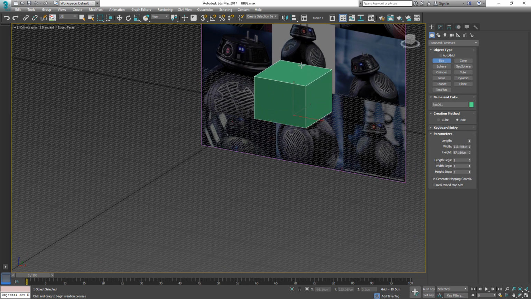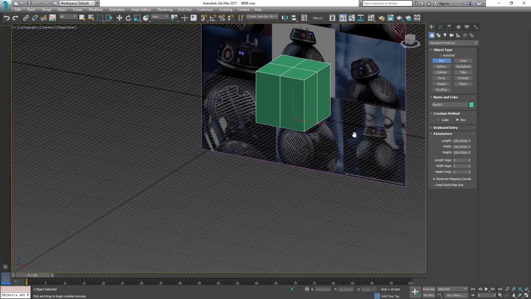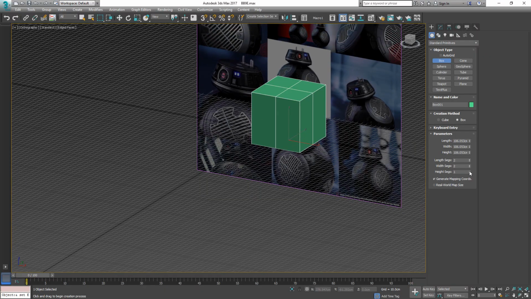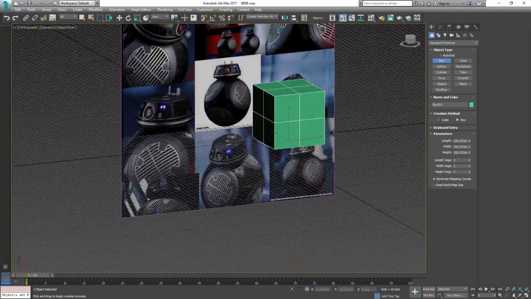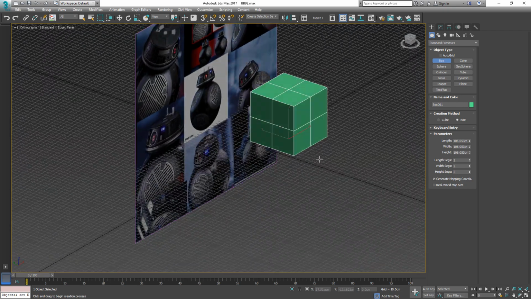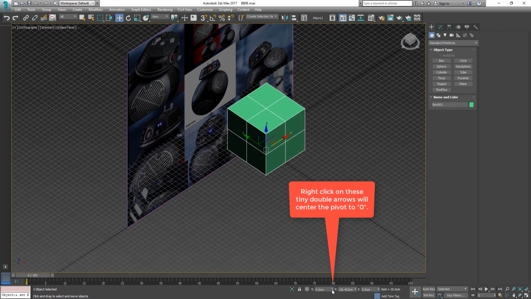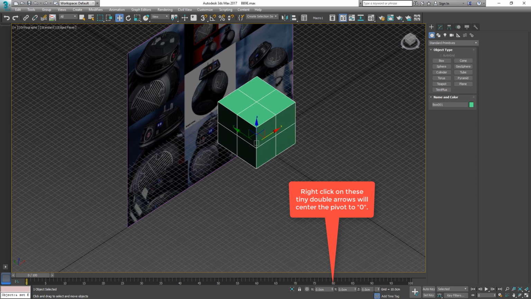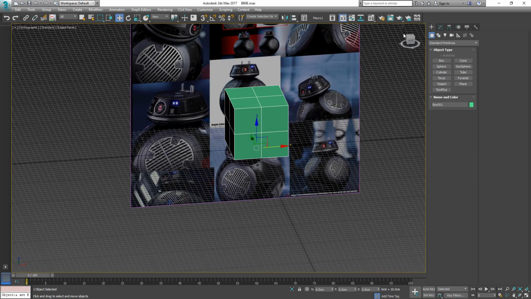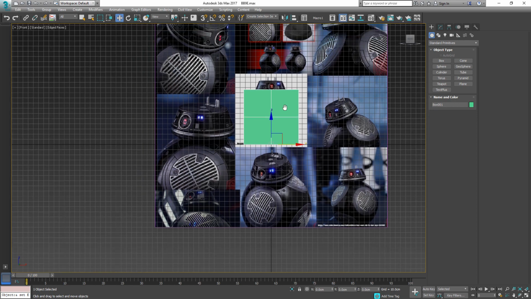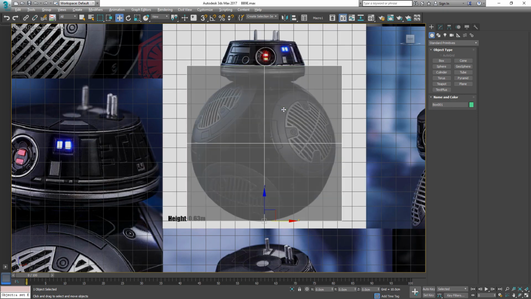And I'm selecting a box and just drag it in there. And I want to have these segments here set to 2 each. And then let's just copy and paste so that we have the same length, width and height. That way we have a perfectly uniform box here. And since we dragged that box up from the bottom, the pivot is also at the center bottom, which is perfect. And now we just place it here X, Y and Z on the 0 coordinates each.